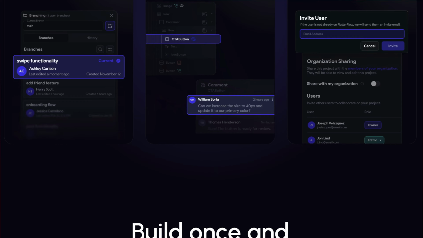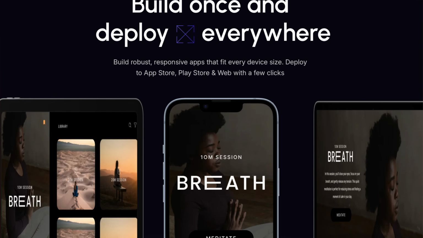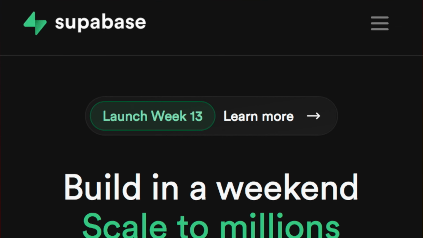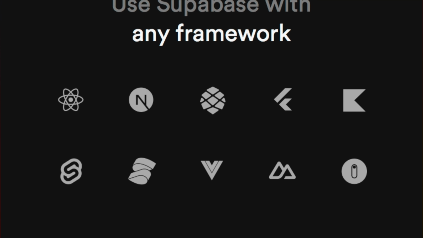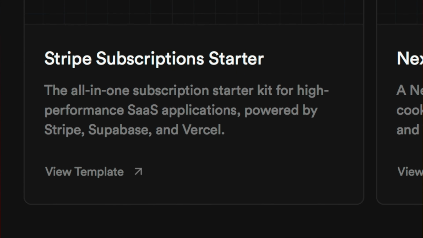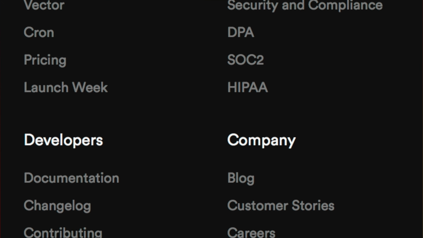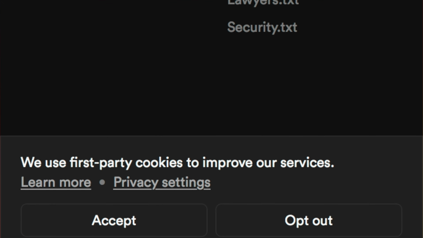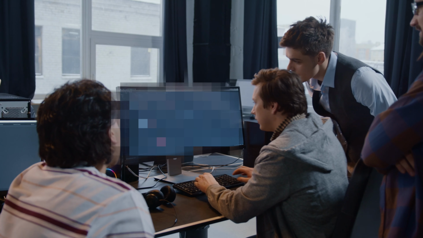That said, while FlutterFlow excels in app creation, the backend is just as critical for a seamless user experience. Supabase has long been a reliable option, offering robust features and integrations. But here's the thing, the no-code and low-code ecosystem is constantly evolving, and there are countless backends out there, some even more user-friendly and capable in specific scenarios.